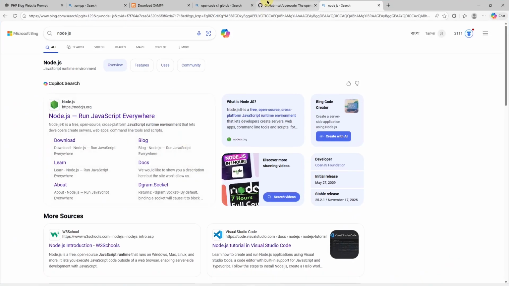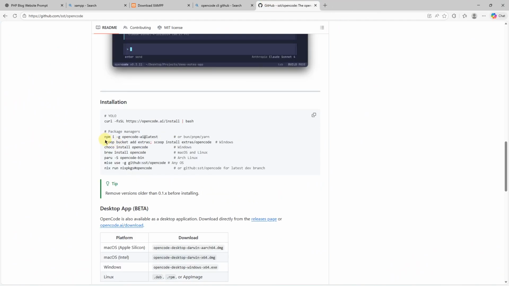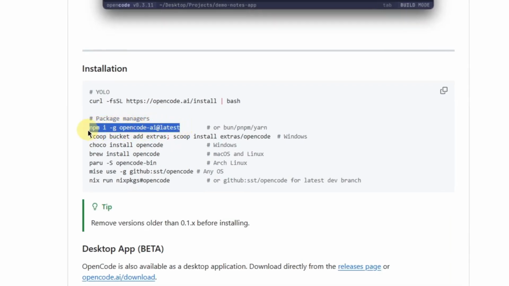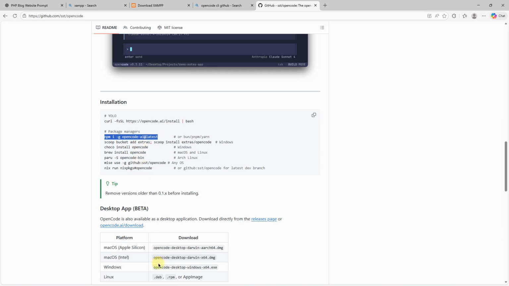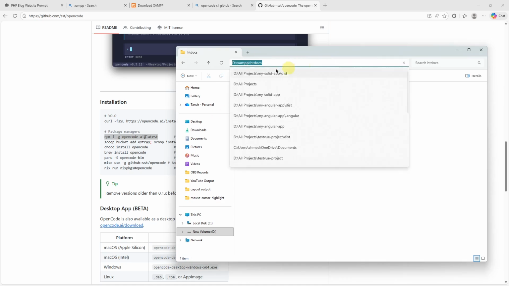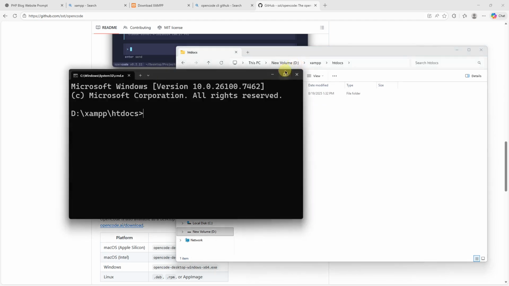And after that, you have to go back to the GitHub, that link where we have all the steps to install OpenCode CLI. There you can see package manager. So we just have to run this. Okay, so select it and copy this and go for the project directory. So I have mentioned earlier that we will go for the Jamp htdocs folder. Okay, and here we are going to open command prompt. So click in the address bar and type here cmd, open command prompt and right click on it. So it will paste. npm i -g opencode-ai@latest, and now we will hit enter. Here we go. Now we have successfully installed OpenCode CLI on our PC.